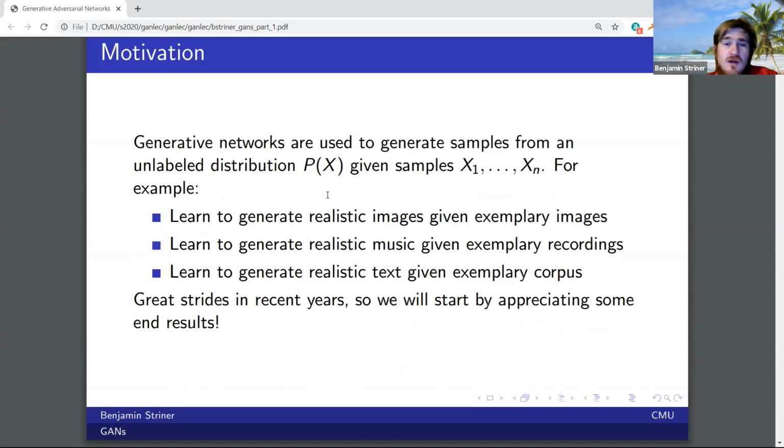So in terms of what they do, GANs, based on just the name, are generative networks. And as you've talked about generative networks for the last couple lectures, they're used to generate samples. So you can use them for creating images, creating music, creating text.